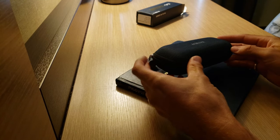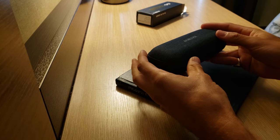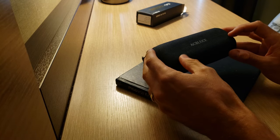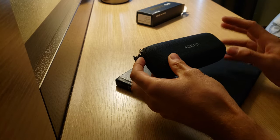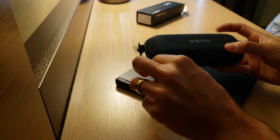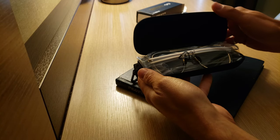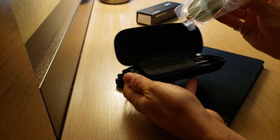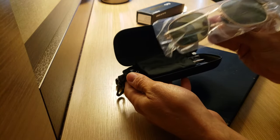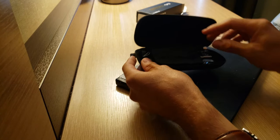Another nice feature is that you've got this almost sort of suede or sort of like blue jeans material box. It says Acbluce on it as well. So they've gone, you know, a step further for their advertising and marketing, even on the sunglasses case, which you'd be carrying around with you perhaps in your bag or whatnot. Let's go ahead and unzip the box here and check out what's inside. All right. Here are the actual pair of aviators, and I'm excited. They look awesome. I can't wait to bring them out. I'm just gonna place them over here for now so we can see what else is in the box here.